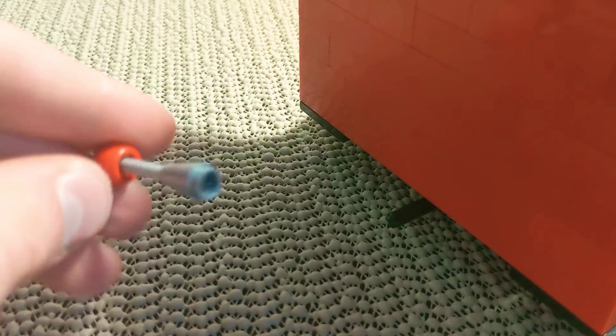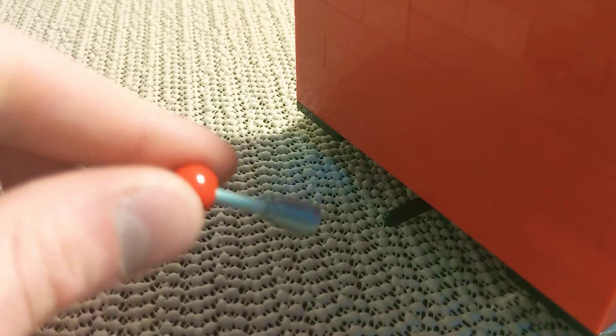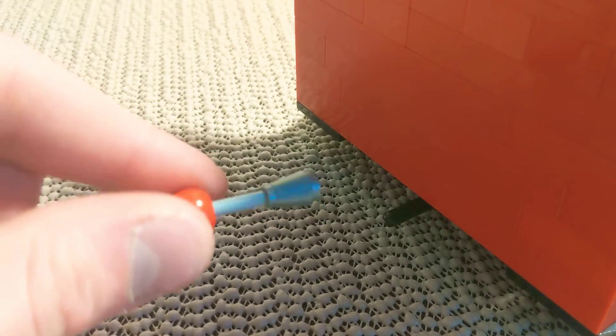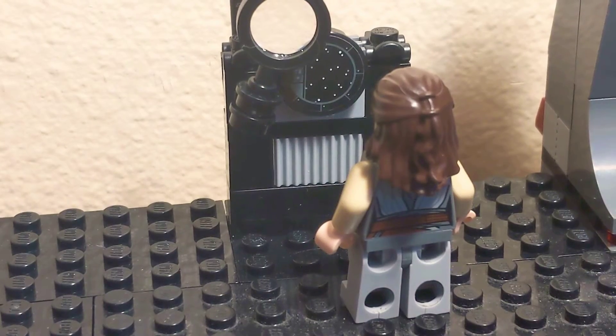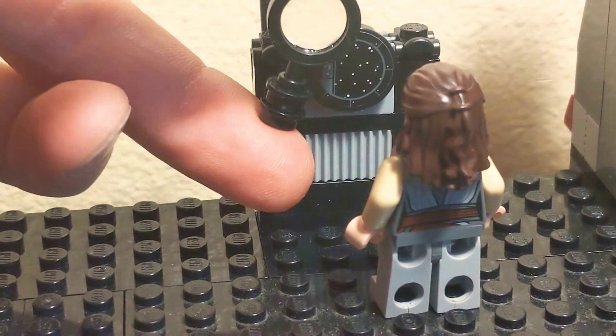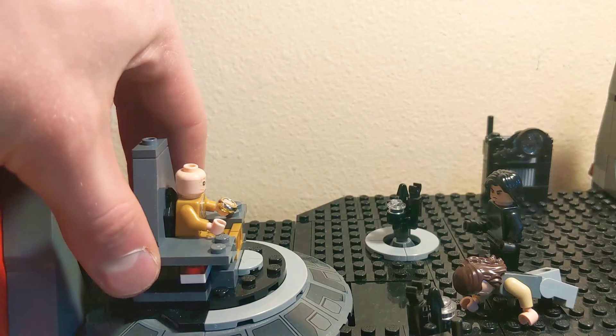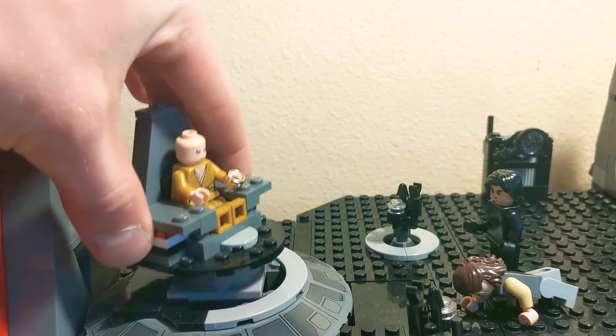So the place where usually the red ball would go, I added another Technic connector so I could extend this piece. Using this cone piece, you can actually connect it to the Technic bar, allowing that reach and also keeping the red knob, which is still prominent when it comes to using this feature. I should also mention the Oculus was raised by a brick to get the height accuracy, and a black hole with a stud allows me to enlarge the stars, kind of like what we see in the movie.